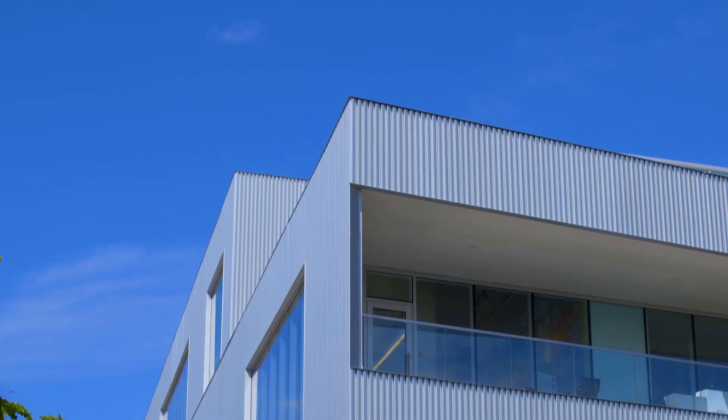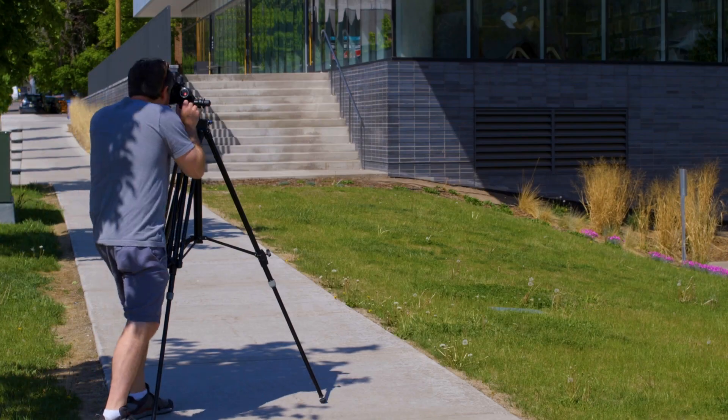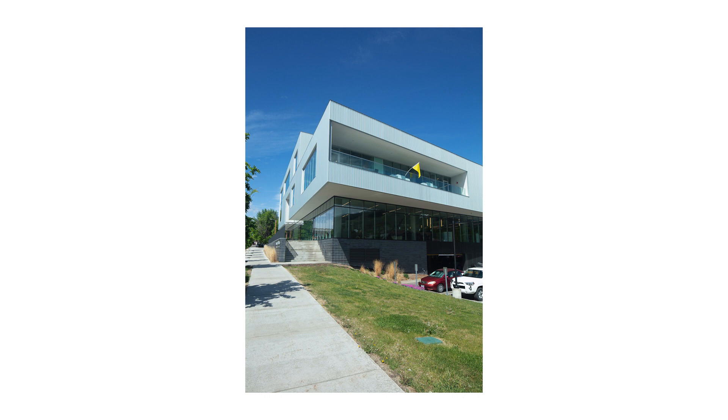Are these lenses useful in other ways? Absolutely. They are the primary lens of architectural photographers, typically in wider formats like 24mm or 17mm. When you look at a building and try to get the entire facade in frame, you typically have to look up at the structure, making the top of the building further away. Those lines converge to a vanishing point, creating what's called keystoning — not a desirable look in professional architectural images. A photographer in that specialty will employ a tilt-shift lens. Sure, we can use Photoshop or Capture One Pro to tweak the lines, but that stretches the pixels. It's much higher fidelity to get most of this right in camera with a tilt-shift lens, and then any post tweaks are minor rather than big moves.